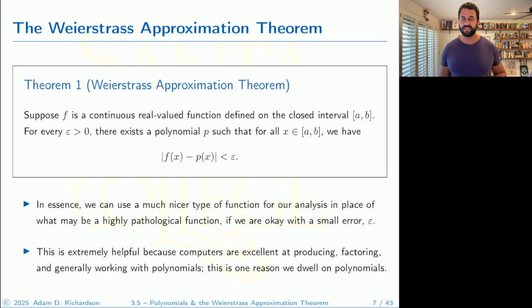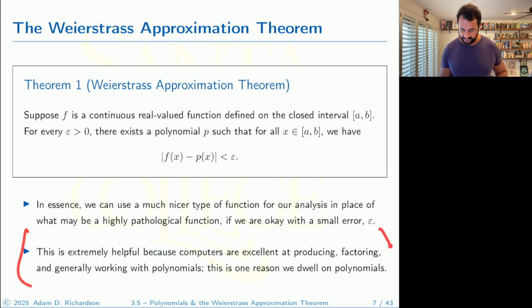But polynomials are just such nice functions. They're really nice. I mean, we're going to see linear combinations of power functions. They're factorable. There's a relationship between the factors and the zeros, just like we saw with quadratic functions. So if we could, we would really like to be able to just use a polynomial. But not every situation gives rise to a polynomial. Our function might just be continuous on a closed interval, but this theorem says we could just use a polynomial as long as we're okay with a tiny bit of error, however small you want the error to be, okay?